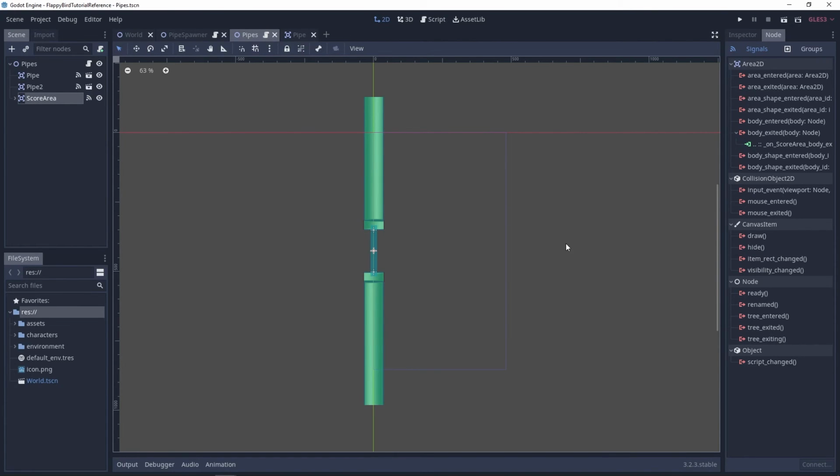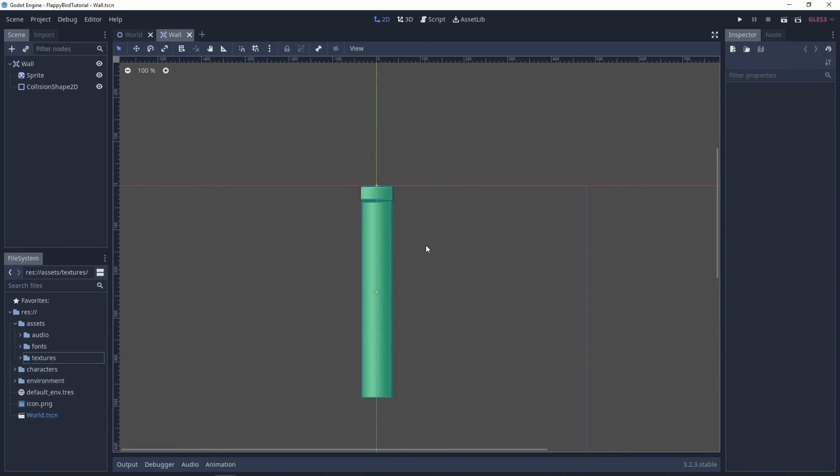Hello, welcome back. In this tutorial, we'll create the pipes scene. We're gonna be calling this one obstacle instead of pipes, because like I said, we wanna be more generic just in case you wanna decide to change some textures. This scene is gonna be used by the spawner scene, and in here, we're gonna have 2 pipes and an Area2D in the middle that detects when the player passes through. Let's jump in and get started.